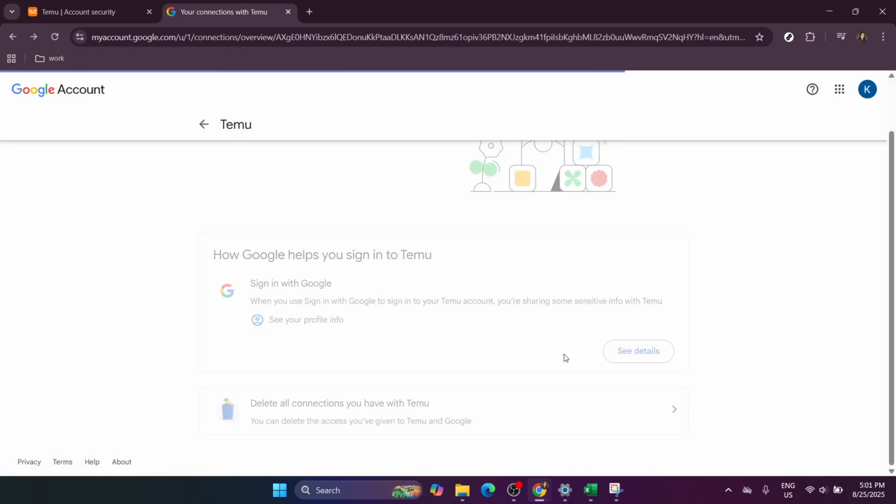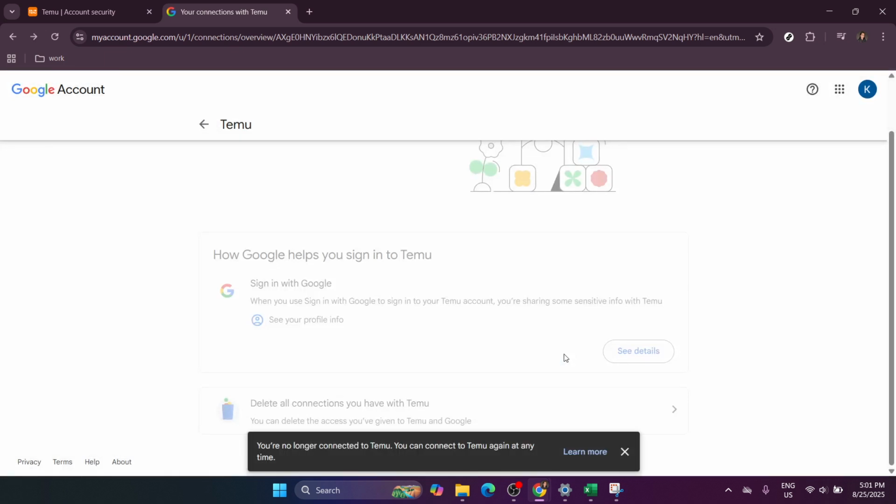Following that, you'll likely be prompted to confirm this action. This step ensures that you've double-checked your decision, protecting you from accidental disconnections. Here, you'll want to click on Confirm to finalize the disconnection. Confirming this step is critical because once you remove a connection, you might need to redo the setup if you wish to reconnect in the future.